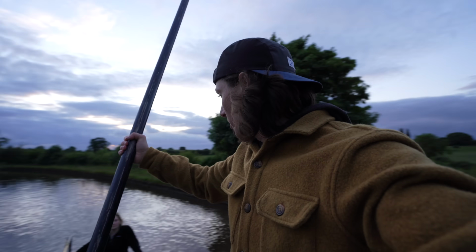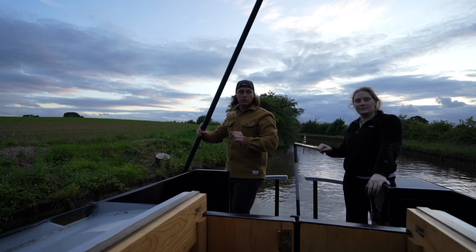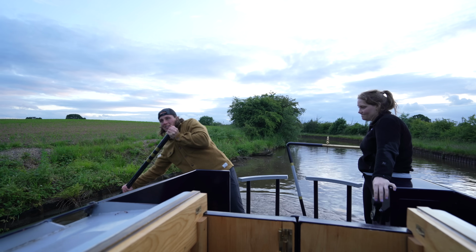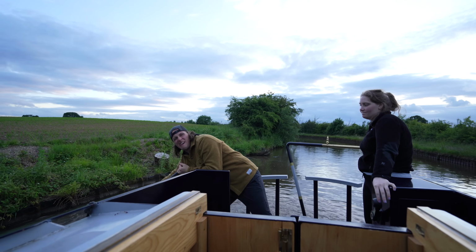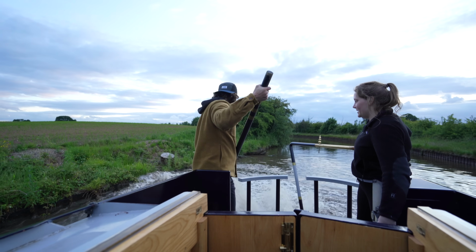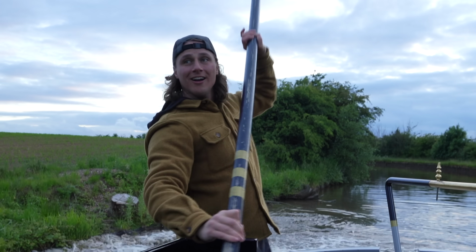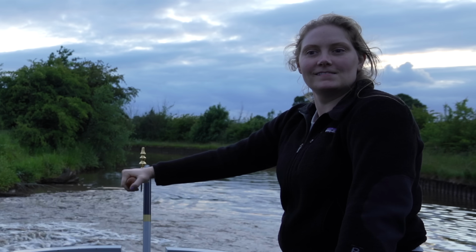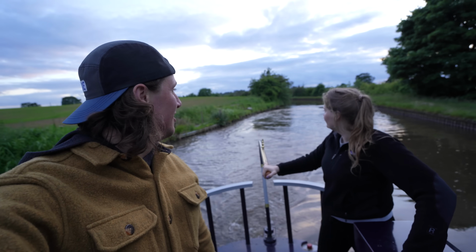Getting our beaching pole. We haven't had to use this one yet. All right, you ready to give it a little juice, give it a little gas? Forward. Oh, it's really soft. It's just going into the sand. There we go. Yes, give it the juice. Yeah, I think Rachel's still enjoying this. Nothing a little power can't fix.